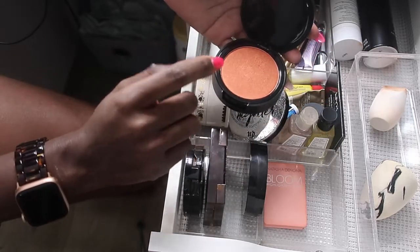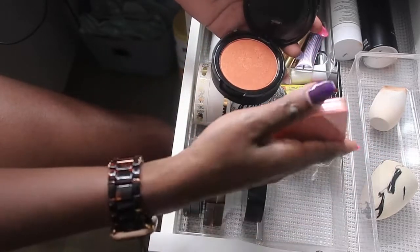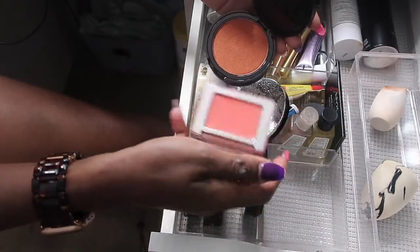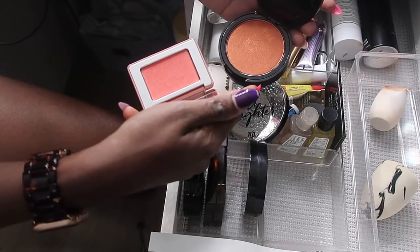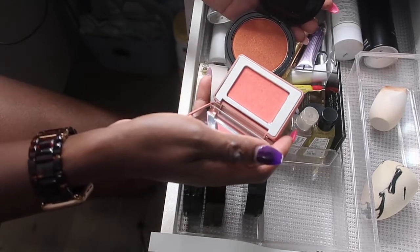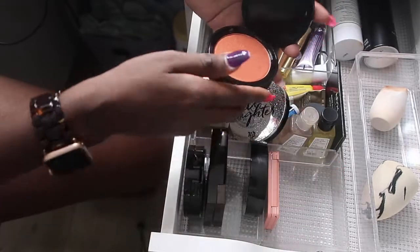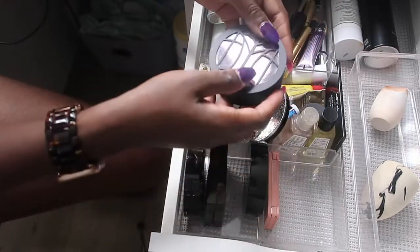But then this blush, man. Okay, so these look like dupes. I'm not gonna lie. Look, they look like dupes. This one is more of a darker coral red tangerine, and this is more of a pink. So I did like this one, so I'm actually gonna keep this in here because I do want to use it up some more.